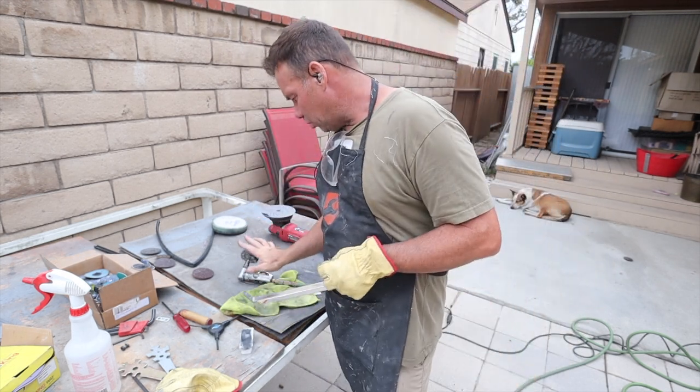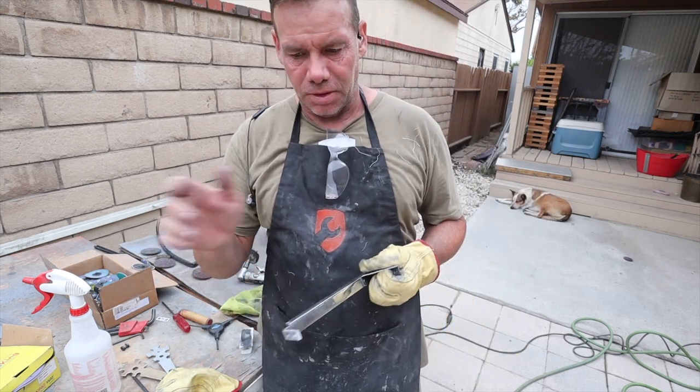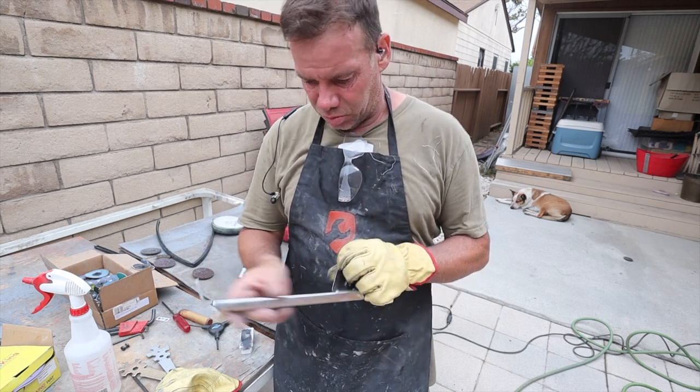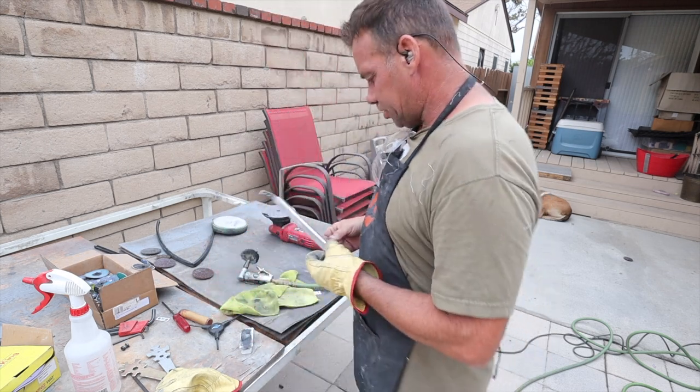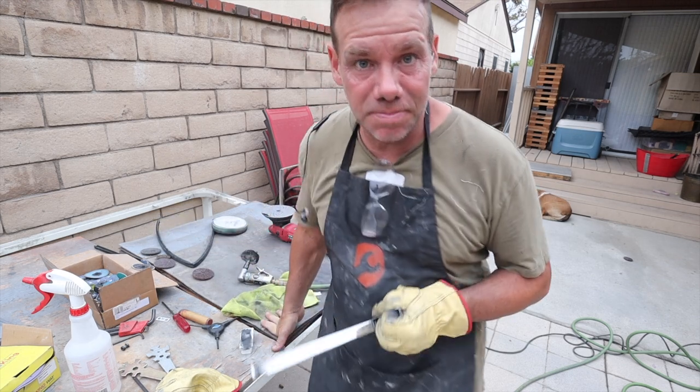I did the white compound, but I can also use actual buffing compound, like car buffing compound, and that works well too. So let me get to the bigger pieces now and see if I can get these things polished up.